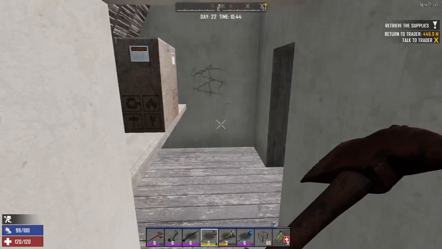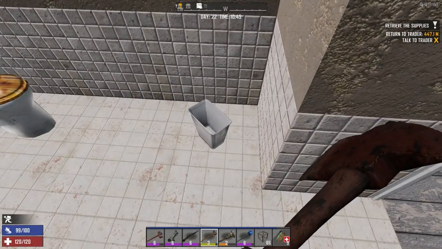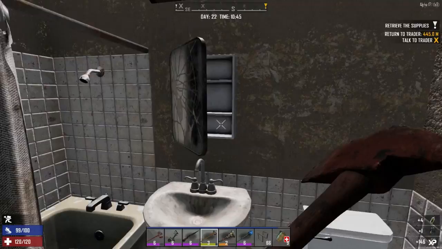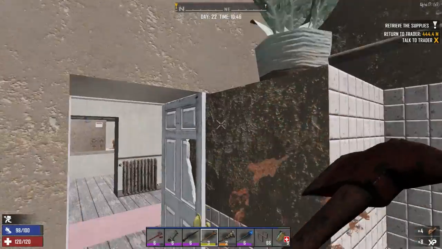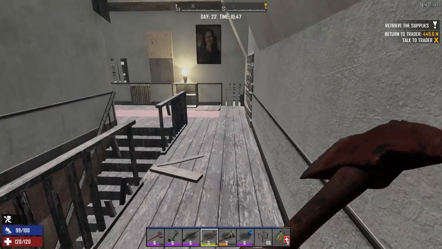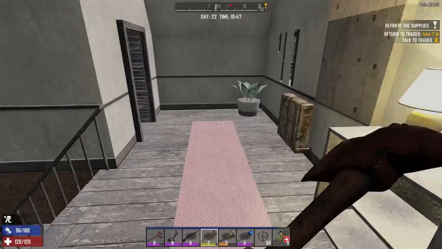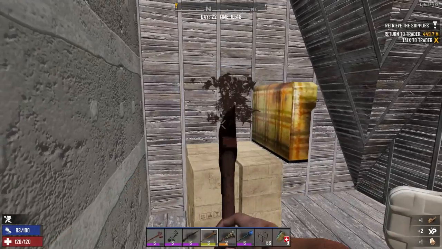Okay, so let's go back to our normal route. I guess we were in the bathroom, weren't we? We were going towards the bathroom. I need all the cloth still. I just have a teensy weensy cloth farm. We didn't loot everything in here.